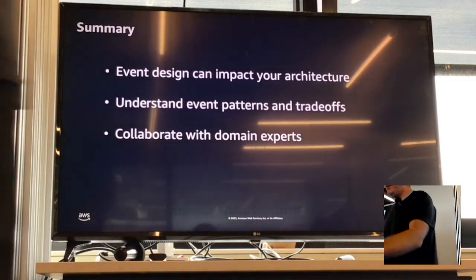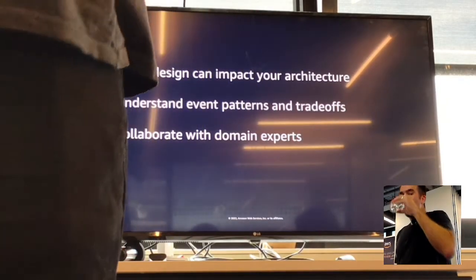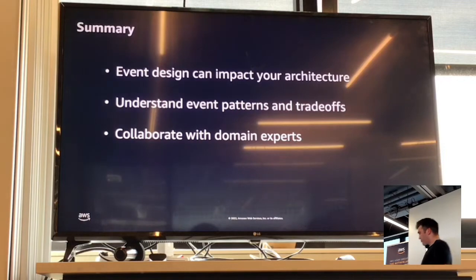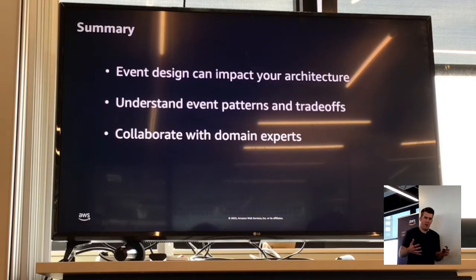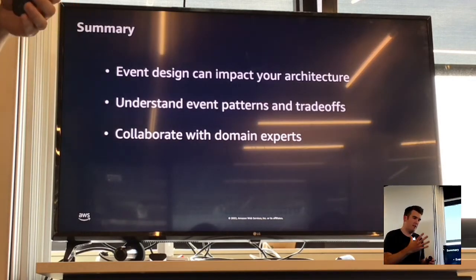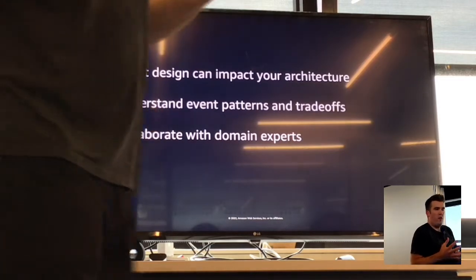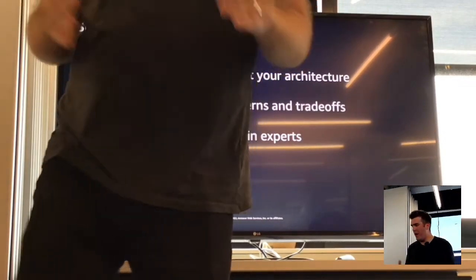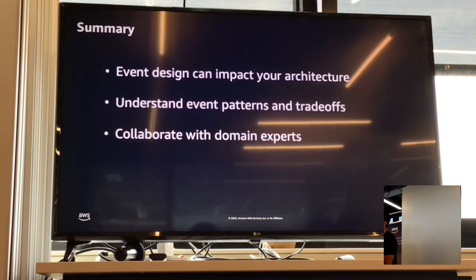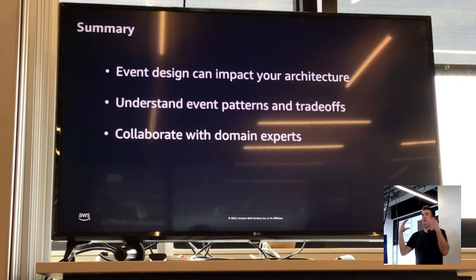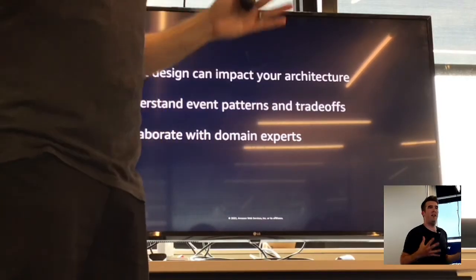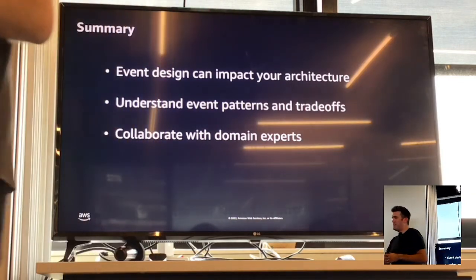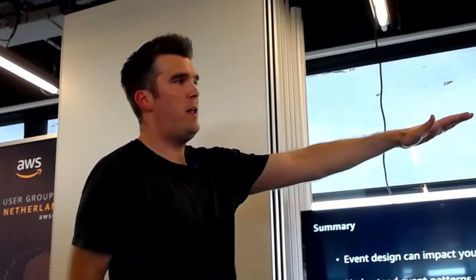So to summarize here, event design can impact your architecture. I've seen it, I've felt that. Notification events or state carried, stateful events, no matter what, our events will impact our architecture. And when we think about API design and the evolution of API design with Swagger spec and spec first APIs, I think we have to go there, and we will go there, I believe, with events, treating events as first-class citizens and thinking about the schemas, thinking about how they behave in our architecture. Understanding event patterns and trade-offs.